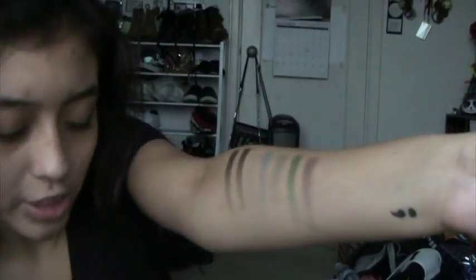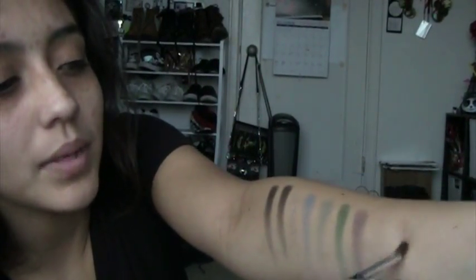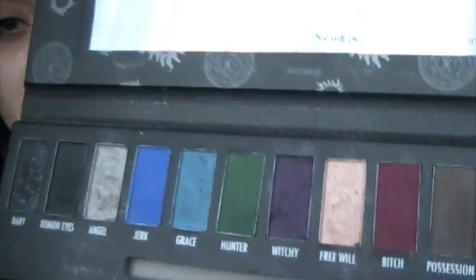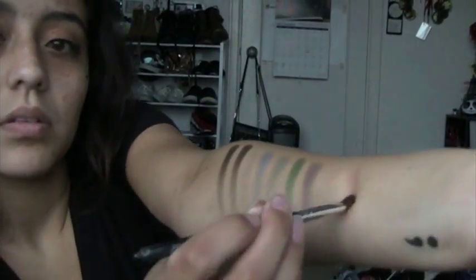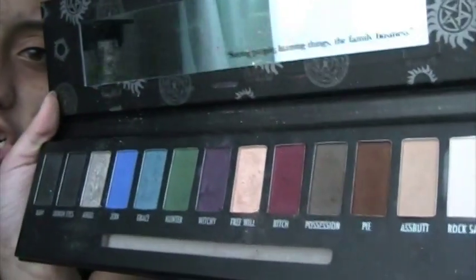Alright, next is the response to Jerk. This color is called Bitch. It is red. It's a deep red on the palette, but on my skin it doesn't seem to be coming up that well. A lot of these seem to take 2 swatches to get the darker color. Alright, this one's called Possession. It's like a grayish brown.